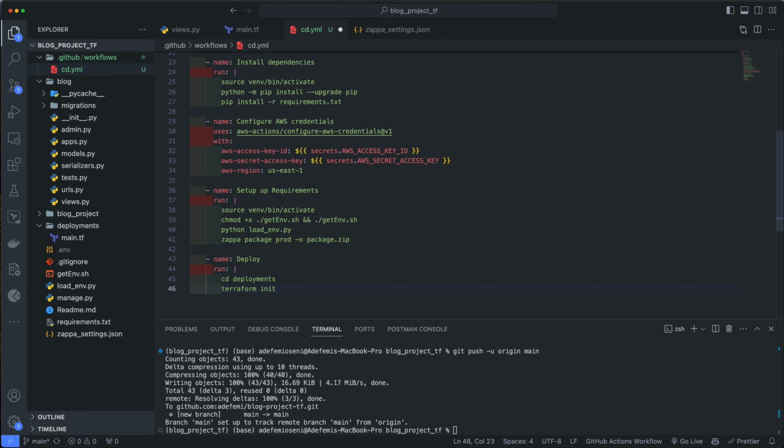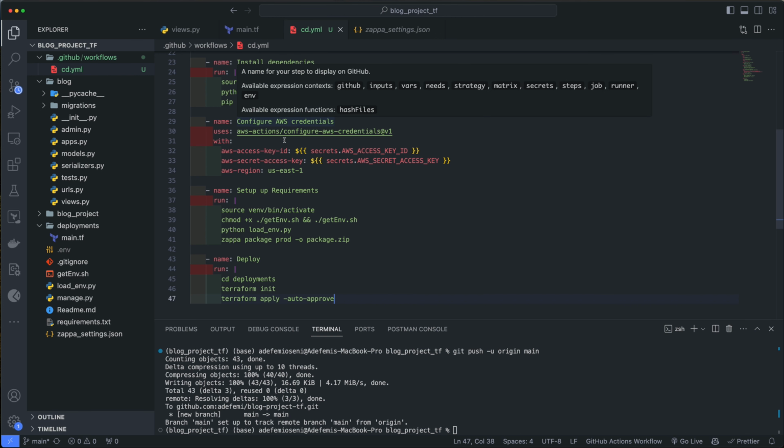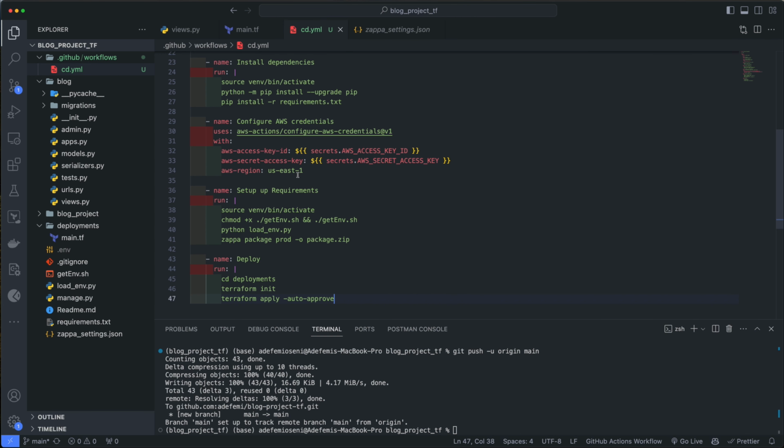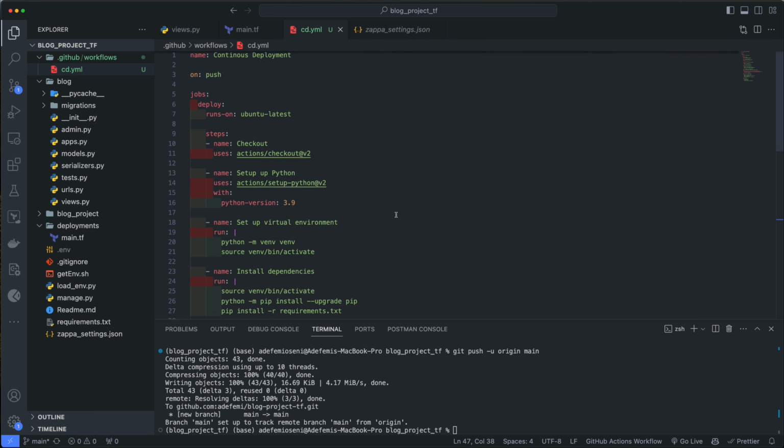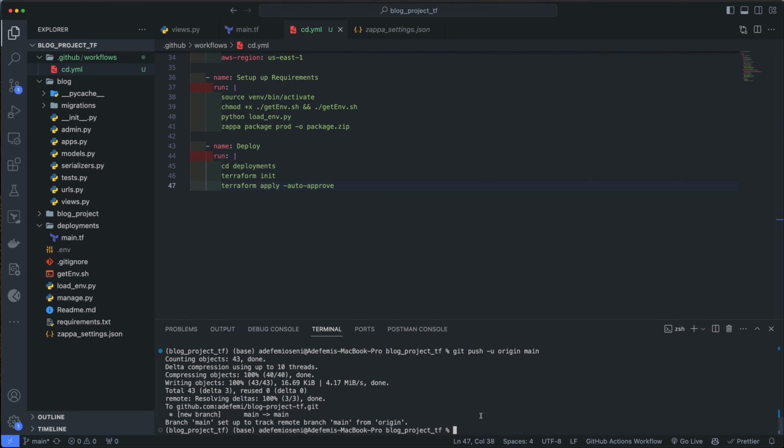Okay? So after we init, then we want to apply. And we want to use auto approve because we are not coming here to make any approval or perform any action. We want it to perform everything automatically. And that's all I think we need to do. And with these changes, we can go back and push this to our repo.